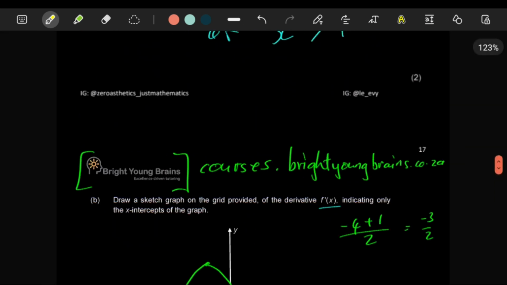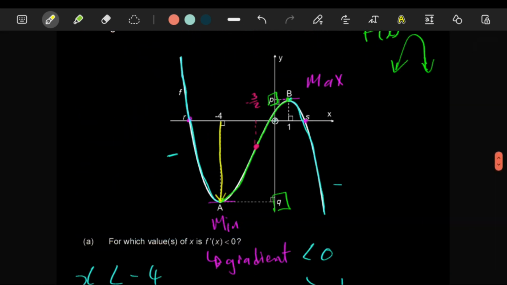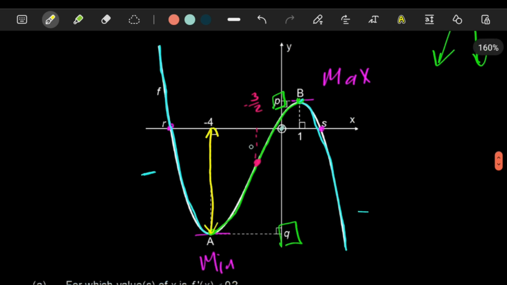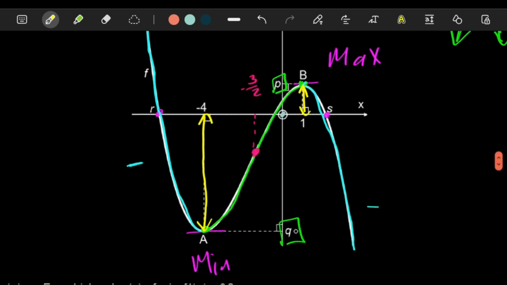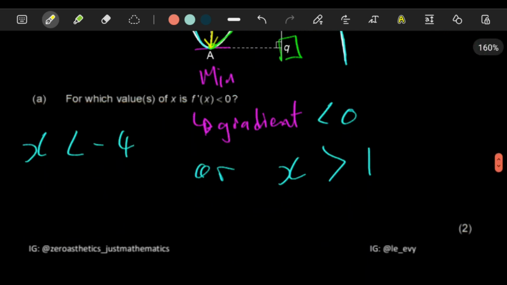So remember, the idea here was we just have to deal with the distance here, and we just have to deal with the distance over there. Now the distance over here is like q units, so the graph here has to be moved upwards at least q units, and then here the graph has to be moved downwards at least p units.